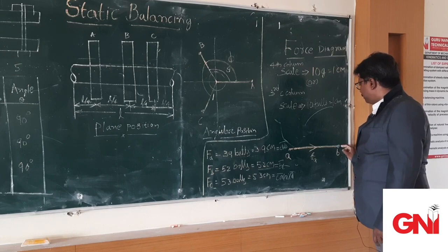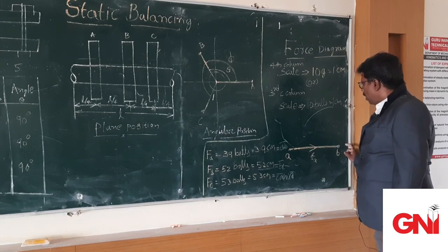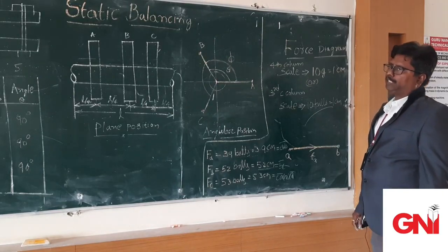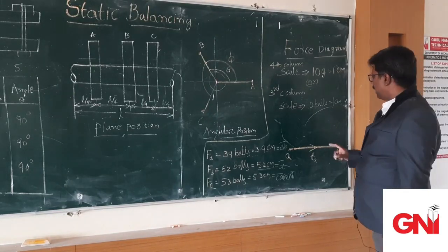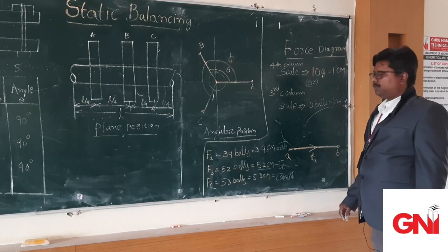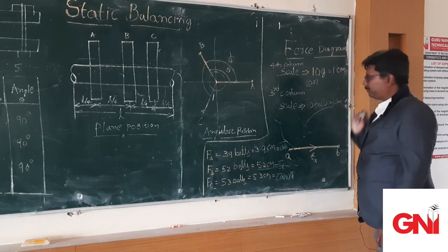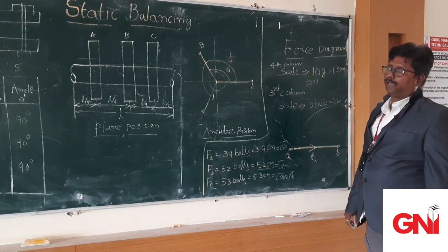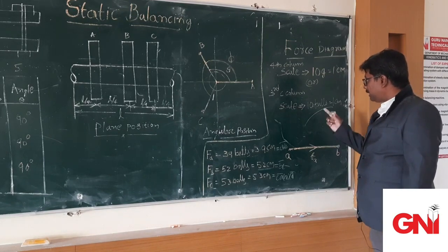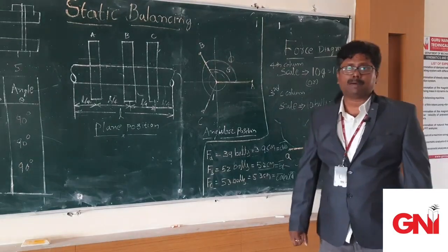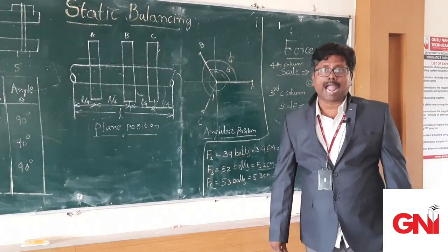Why am I taking 5.2 centimeters? Because the vector lies on this locus. So the vector BC lies on this locus. So I need to find the angular position. I don't know exactly what the angular position is, but I know the concept of the polygon. From that I am going to find the angular position. How am I going to find it? I know the third vector's mass, but I don't know the third vector's angular position.